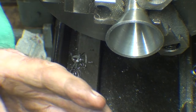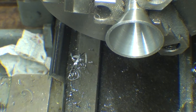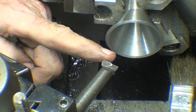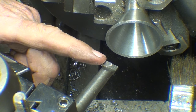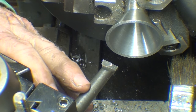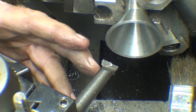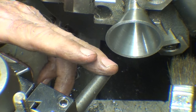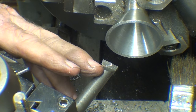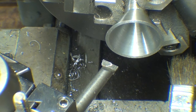And part of that is that I'm using a boring bar that looks just a little bit dull. That's always problematic, but that's the only one I had that would suit the purpose. But be sure and use as large a diameter and as short, that is short and stout, for this work, so it doesn't flex. There's always some flexing, no matter how much you plan.